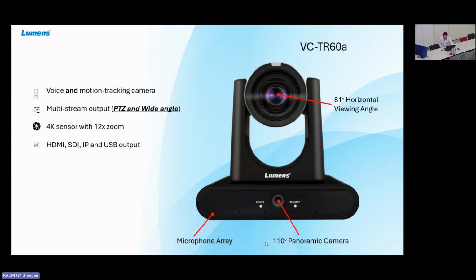But maybe you can see it here. The big feature of this camera is we have 6 beamforming microphones. One caveat, they are not used for audio. So you cannot use them for the audio. We limited that, but they can detect where the sound is coming from, and then it can control the top camera. So it is a video tracking camera with the second lens, but it's also an audio tracking camera.